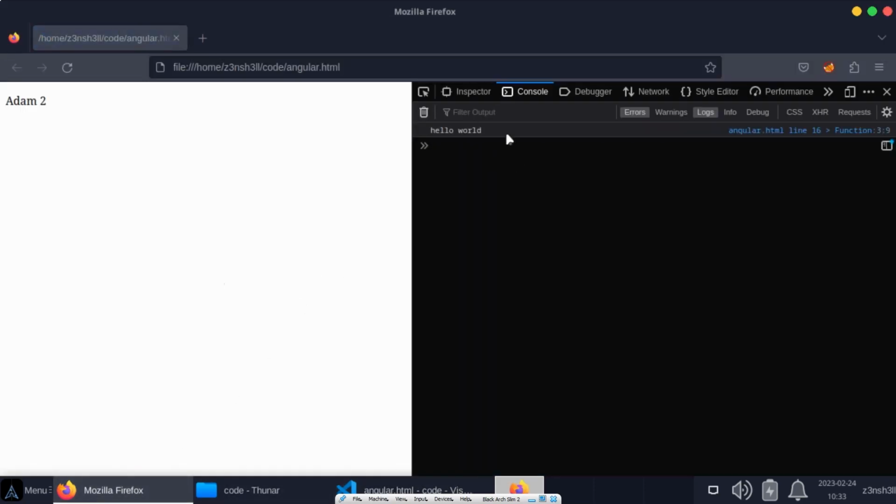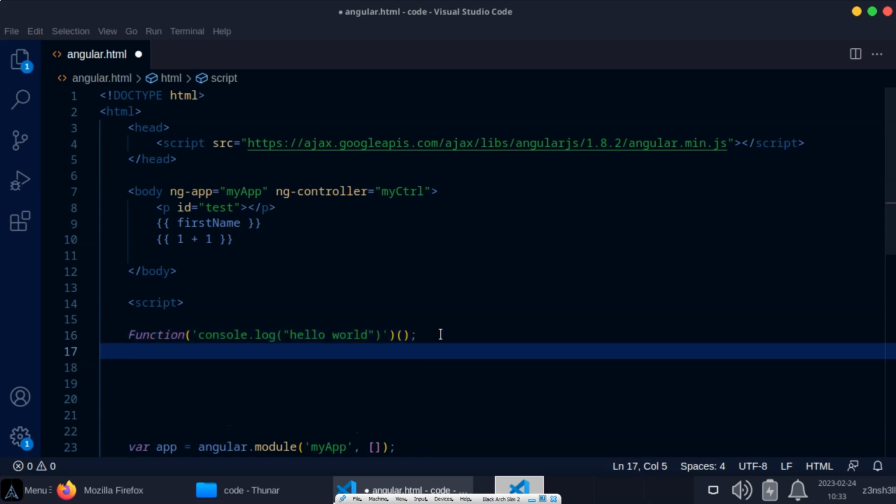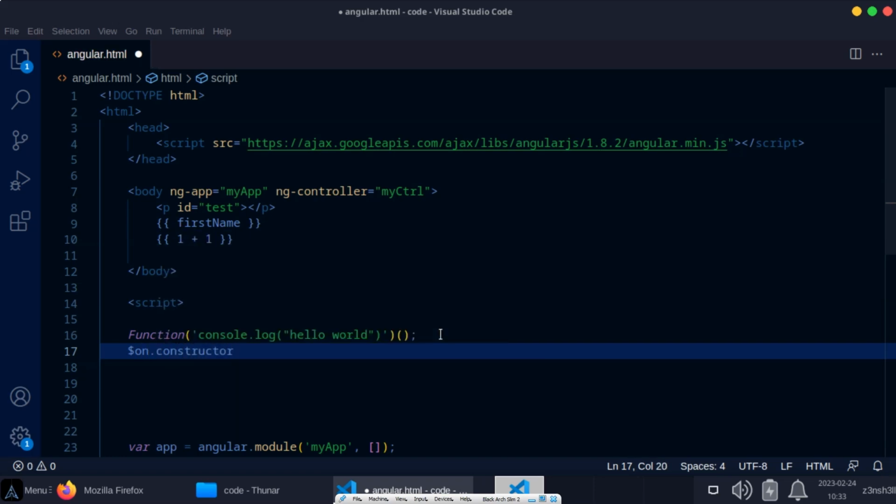Let's refresh the page now. We get hello world echoed to the console. So thinking back to our exploit that we used in the lab, you can hopefully get a feel for what the additional scopes are actually doing. They're calling the function directly. Now, this doesn't explain everything about the payload because we still have the beginning of the payload, which was eval, or we can use on, does the same thing. Then we have on.constructor. Now, the question is, what is that .constructor?